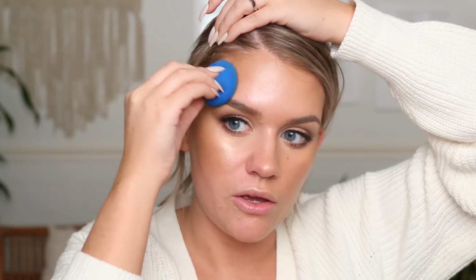I like the idea of being able to see more of my own skin. And it's not that I don't like the look of more intense makeup, because I see plenty of women and men all the time wearing really intense makeup, and I think they look great. I think it's more so for me, from where I'm at right now in my life and with my skin and all that kind of stuff, I feel like it's really important to me to focus on seeing a lot of this stuff as a feature and not a flaw.